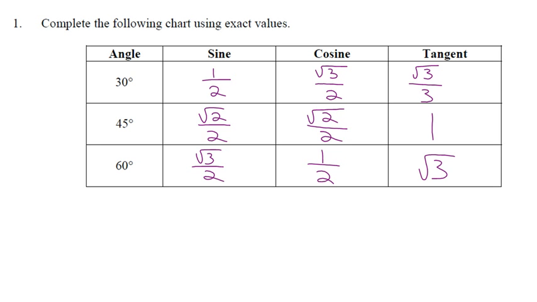So you need to know these values, right, at some point. And that point is going to be reasonably soon. So we have these exact values for 30 degrees, 45 degrees, and 60 degrees. Since we have these values, we actually also know any multiple of 30 degrees, any multiple of 45, any multiple of 60, but we'll get to that in a few days.